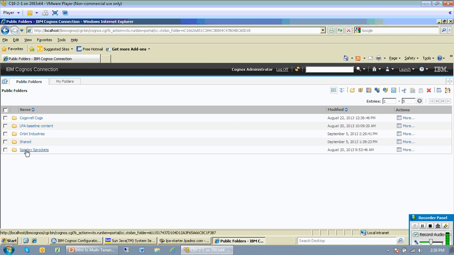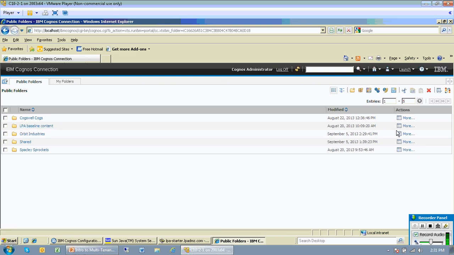And indeed, to even run any of the reports in their individual folders, because I have one copy of my packages. It's a choice I made. That may not be the right choice for every implementation. Maybe you need to have packages and reports that are isolated by tenant. In my case, I'm not doing that. But I don't want them to see this folder. But it has to be public content in order for them to run my shared content and access the packages that all of the reports under each of these tenant folders do.